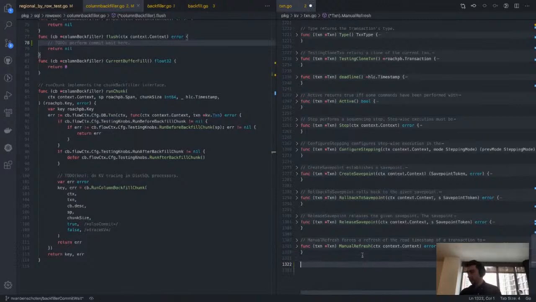Let's just start out by adding down here. We say is disable.